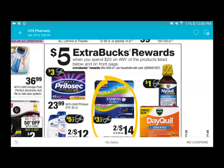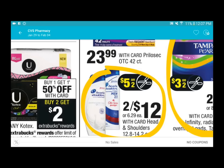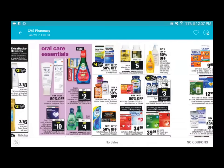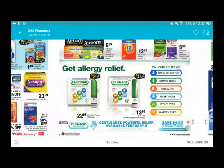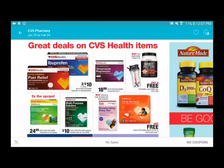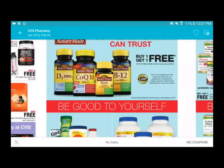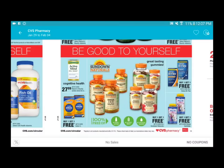Head and Shoulders is a very hot deal as well, but my family doesn't use it - they prefer Pantene - so I'm going to skip that. I already have a lot of toothpaste and mouthwash, so I'll skip those deals too, but if you need mouthwash or toothpaste you can definitely take advantage. For medicines, we're not in need at the moment, and it's not a good idea to stock up on medicine that might expire. CVS vitamins have a buy one get more free deal as well.